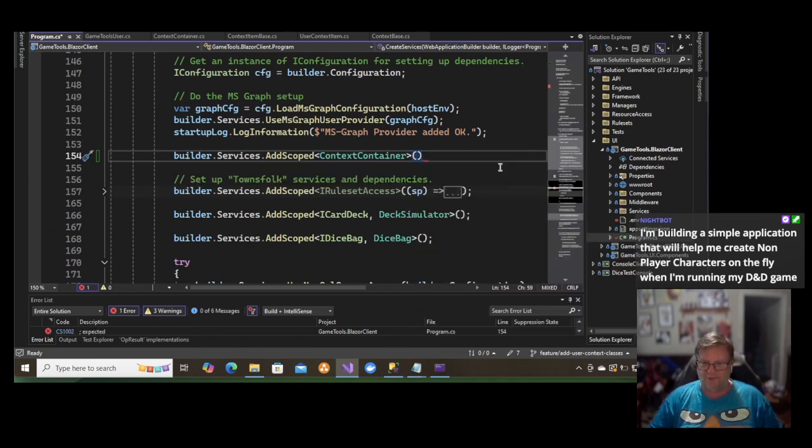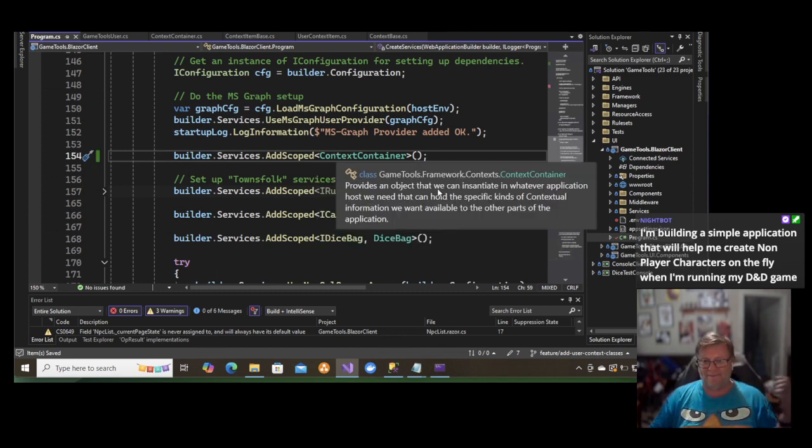I think that's really all we need. Yep. That's about it. But right now it's empty and it hasn't got anything in it.